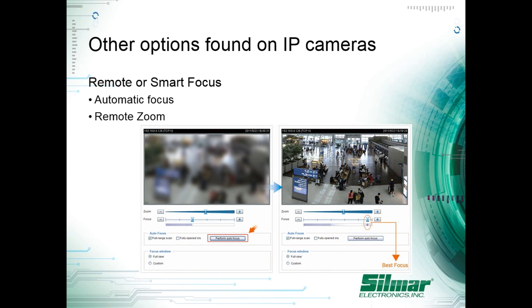Well, the great part about this technology is I can focus the camera from an air-conditioned seat anywhere in the world as long as I have access to the camera with the dome on. That way I don't have to worry about my focus changing with or without a dome. I don't have to worry about doing any of this on top of a ladder in any complicated situation. Once again, I just deploy the camera and hit the autofocus button on the camera, and you'll notice that it'll go from a blurry image to a sharp focus. And the next feature is also zoom. You'll notice that you can also remotely zoom in and focus once zoomed.